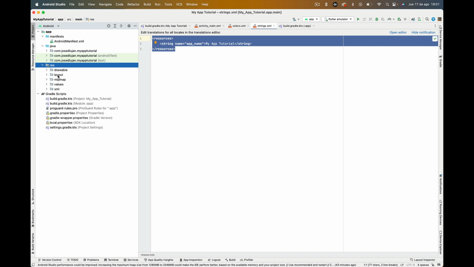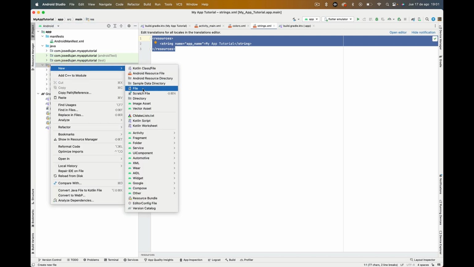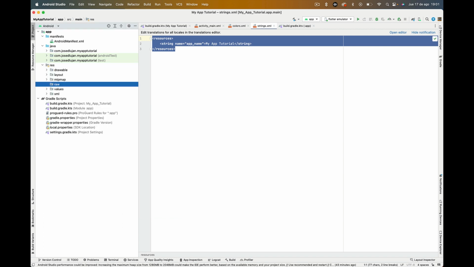This is the default options, but we have other directories. For example, like I said before, go to the documentation and you will learn this. But for example, we have raw. Okay, probably you will see something like this. If you want a resource but you don't want to use an ID, for example, maybe you don't know at this moment what the meaning of ID is. That's why I always say, don't worry, let's see later. But if you want to have a resource without the ID, you need to create this raw directory and add the resource in this directory.